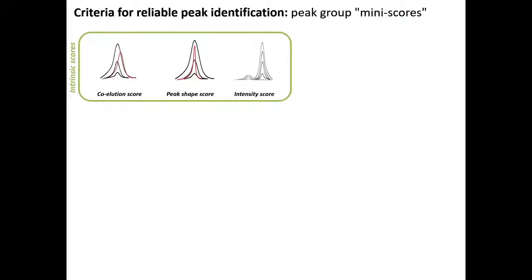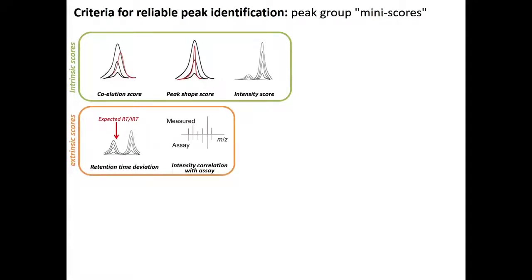So these are basically the different criteria that you can intuitively already guess from the pictures I showed you. These are the scores that we call intrinsic scores. These are chromatographic scores, which check for coelutions of the fragments and peak shapes. You also have the coelution, which is the retention time of the apex. This is the peak shape score. Here you see the apex is similar, but the peak shape is actually different between the different chromatographic traces. You also have some intensity checks. We have extrinsic scores, which come from prior knowledge.